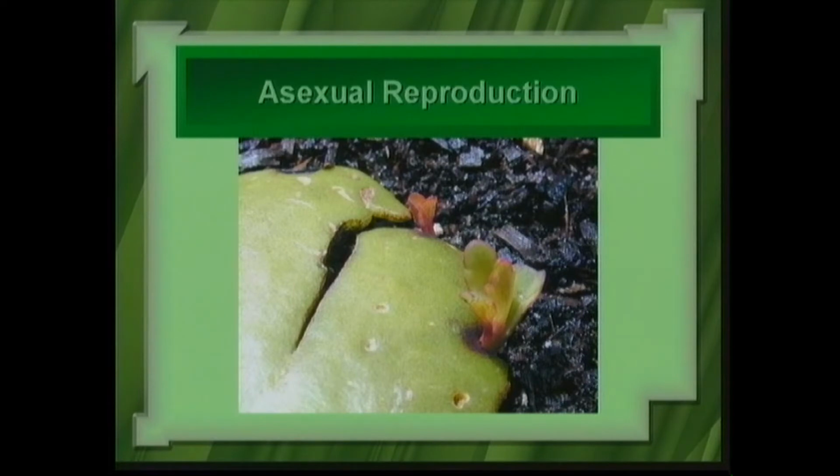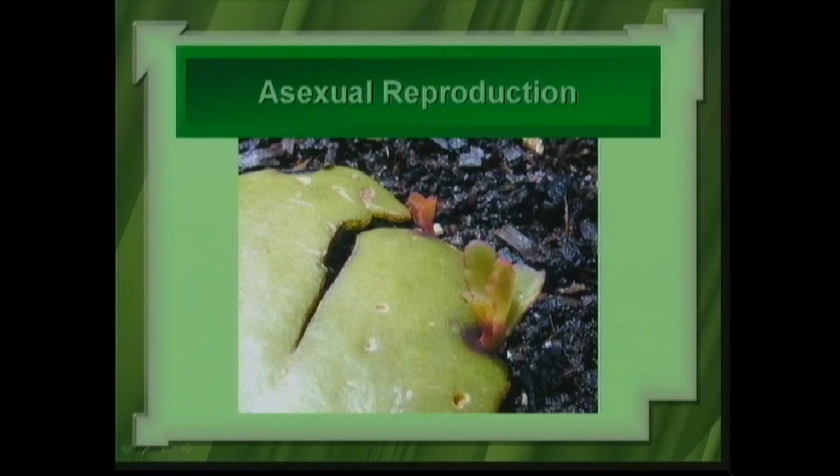So first of all, remember, this is something that we talked about before. What you see on the screen here is a leaf of kalanchoe. People pronounce it different ways. Some people call it air plant. And right here on the margins of the leaf, at the very edge, you have little keiki. These are actually plants, little baby plants growing from the leaf. And this is an example of asexual reproduction.